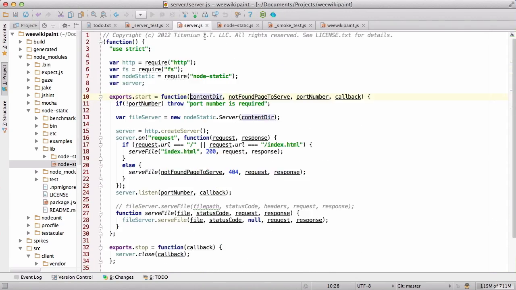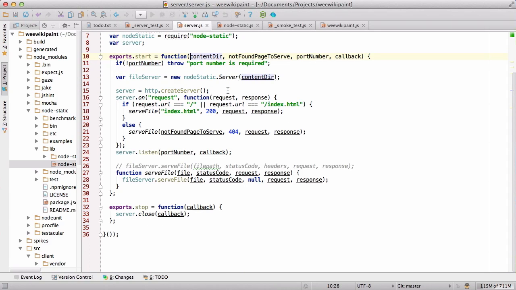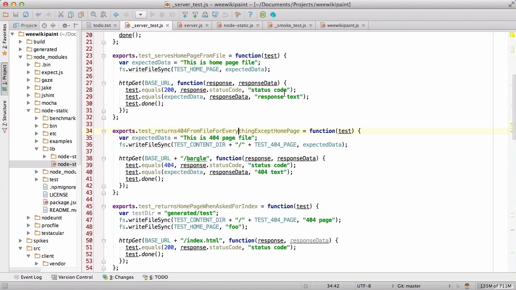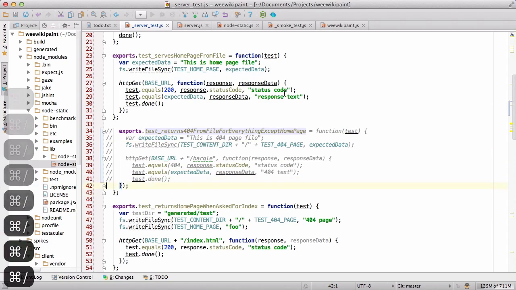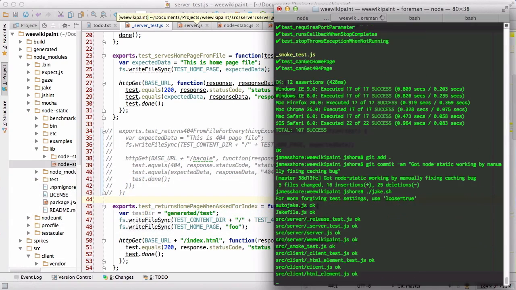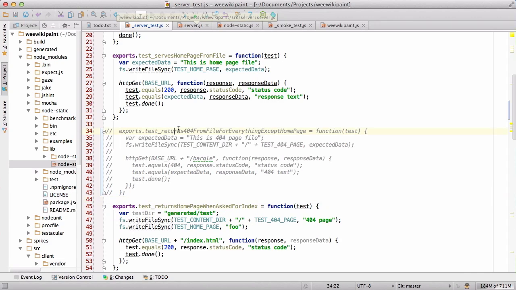Okay, so we've got it serving a file. Now what I want to do is no longer serve a file, but instead serve the entire directory. And I think the way I'm going to do this is I'm going to comment out the 404 test for now, because that works specially. Well, maybe I won't do that.